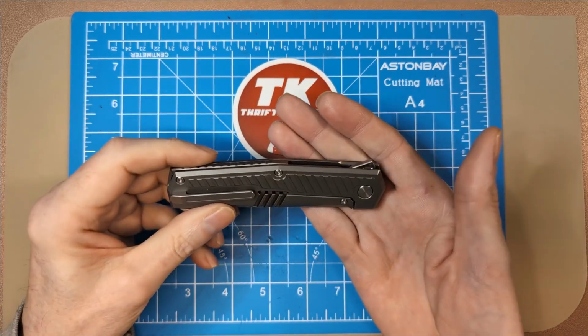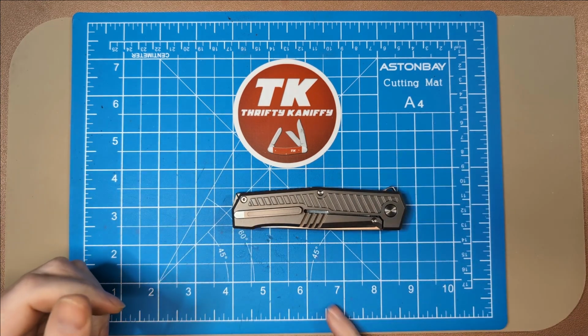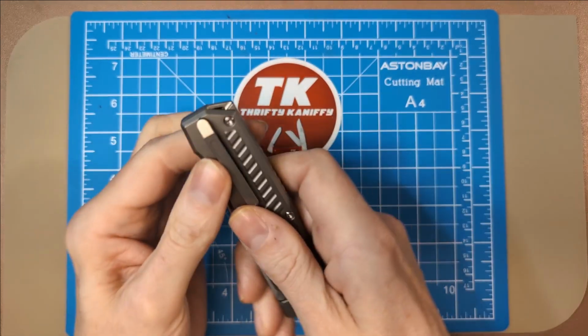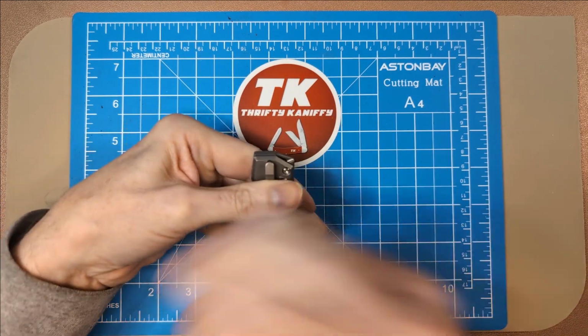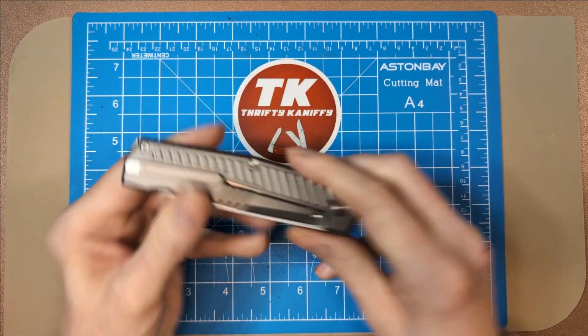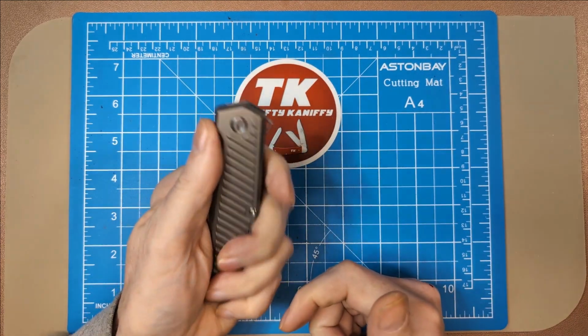I think it's just small enough to ride in the front pocket without being too much of a problem with the pocket clip. You can see how far that comes down. You're going to have about that much of the knife showing out of your pocket. So pretty good design. I do like the way they beveled that. That really is a smart way to do that.